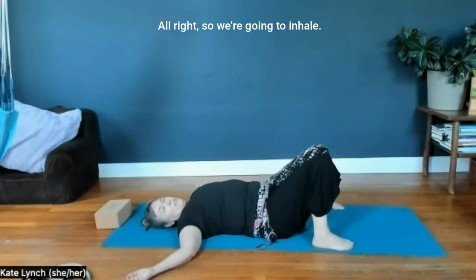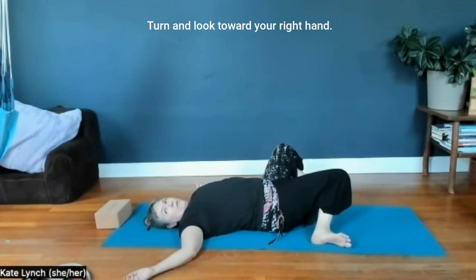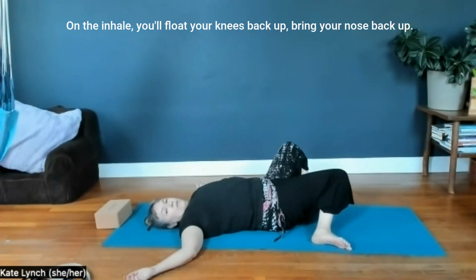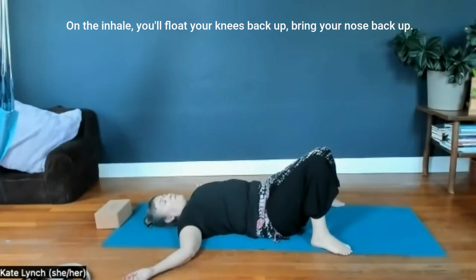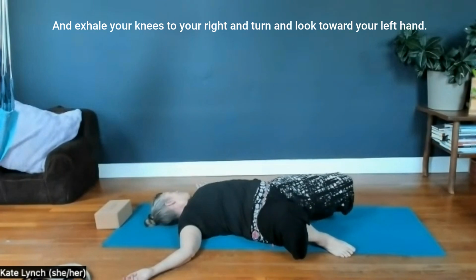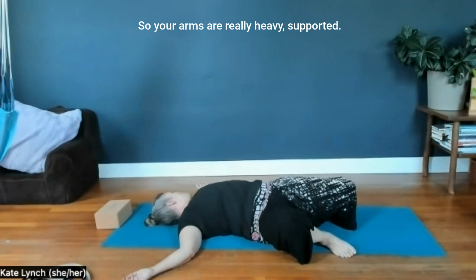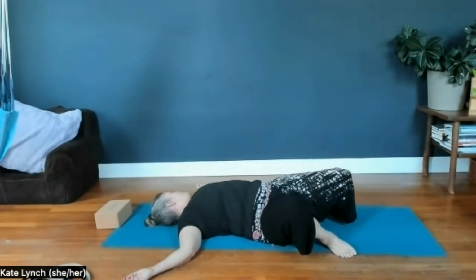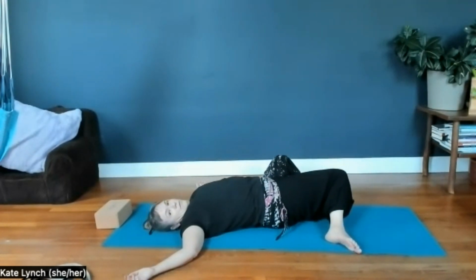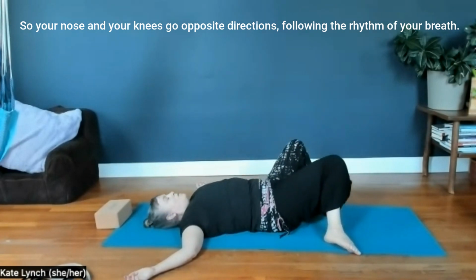All right, so we're going to inhale. And as we exhale, let both knees move to the left. Turn and look toward your right hand. On the inhale, you'll float your knees back up. Bring your nose back up and exhale your knees to your right and turn and look toward your left hand. So your arms are really heavy, supported. Continue at your pace with breath. So your nose and your knees go opposite directions, following the rhythm of your breath.